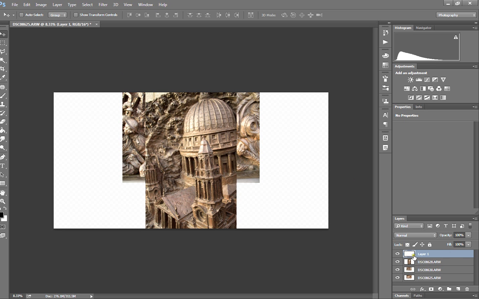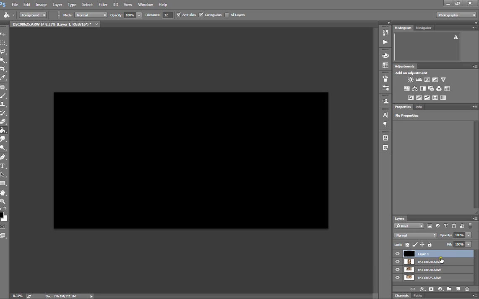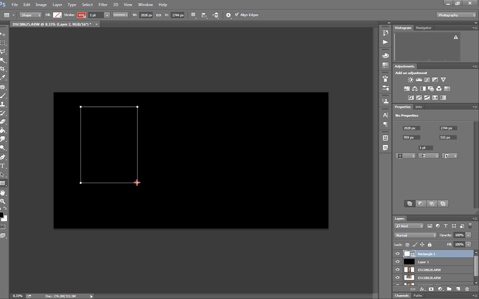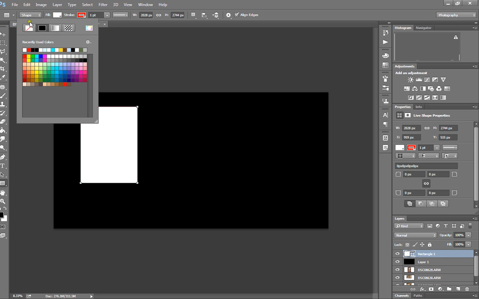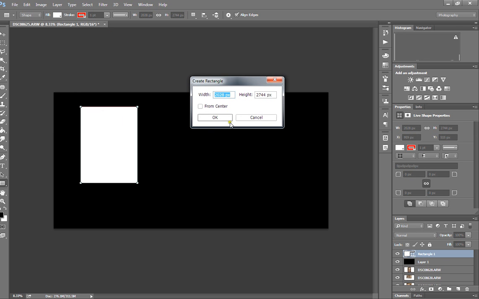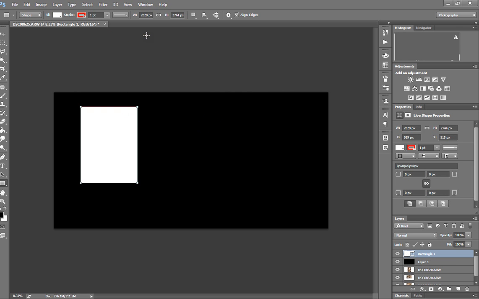So I'm going to create a layer and fill it with black, just so you can see what I'm doing. And I'm going to create a second layer, and then grab a triangle. Triangle? Goodness, that's a rectangle. And I'm just going to use the rectangle tool to draw an approximate size that I'm going to want my holes, basically, where we're going to be able to see the images. Okay, so I've got one, and I'm going to fill it with white, and that makes life a little bit easier to see too.